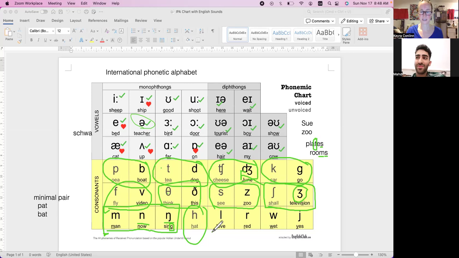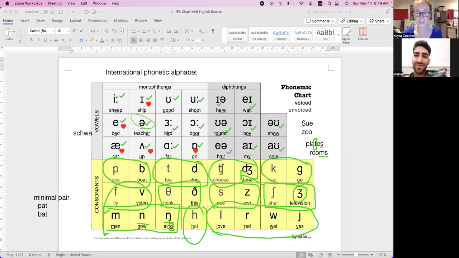All right, these four also go into a category together. They are called glides. Again, there's no touching of the tongue. It's about the placement of the, oh, that's a lie. But it is all about the tongue. Sorry, no touching of the lips, no touching of the teeth, but the tongue is used.